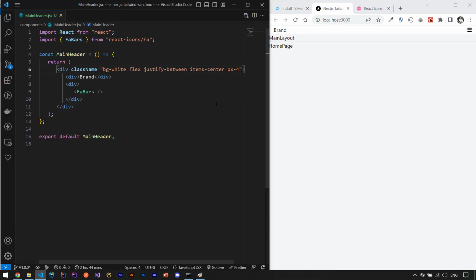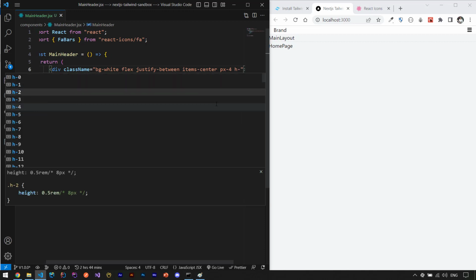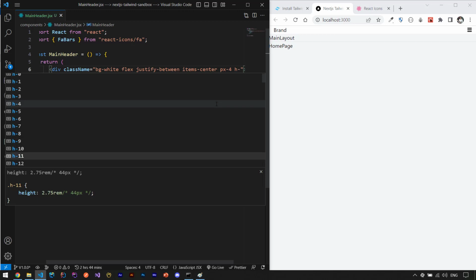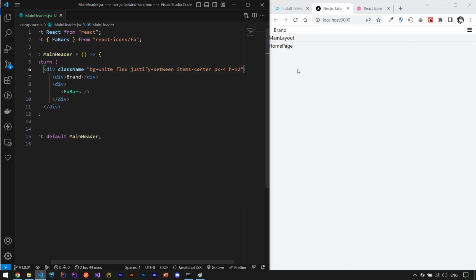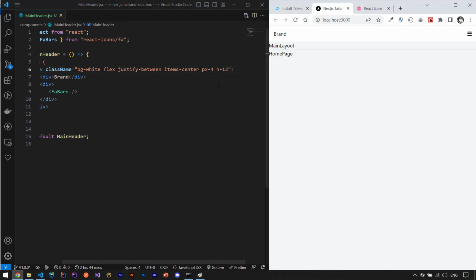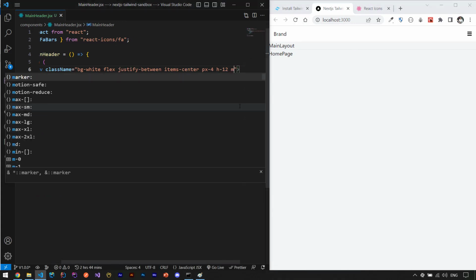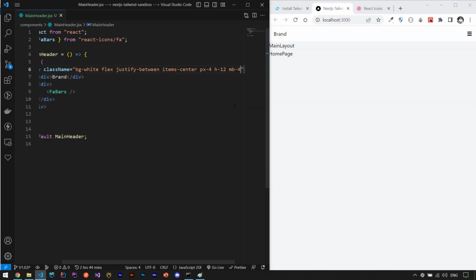And also let's have a height of 2rem or 3rem. Let's check. Refresh. Okay, h-12 is 3rem. And also let's have a margin bottom of 4 to have 1rem margin bottom. That's so good. So I think this is good for my navbar for now, and we can use it.